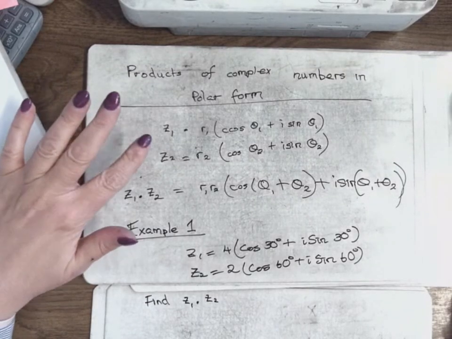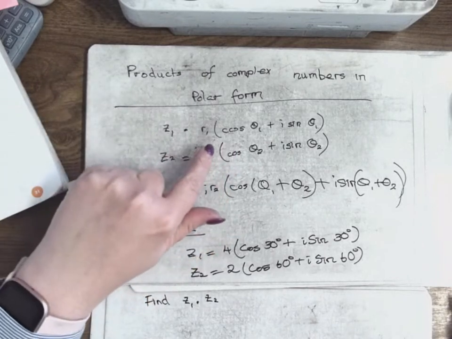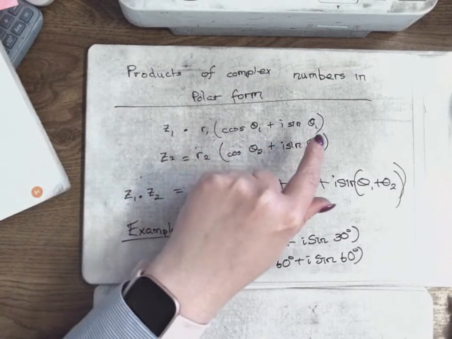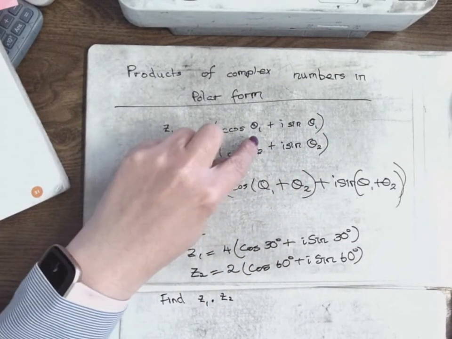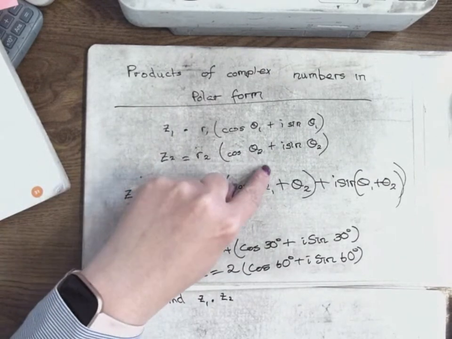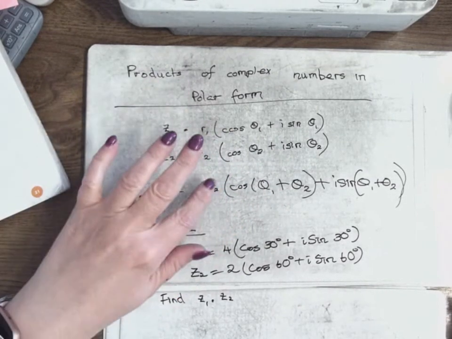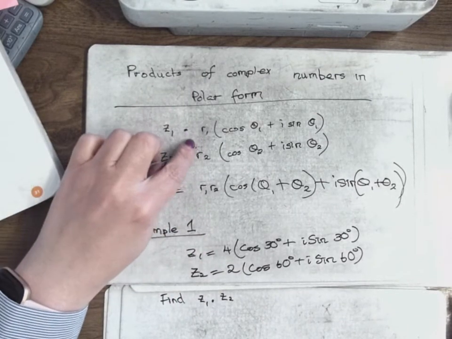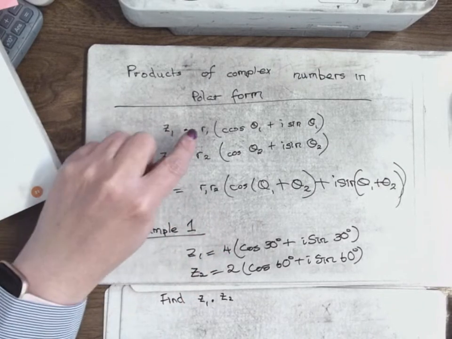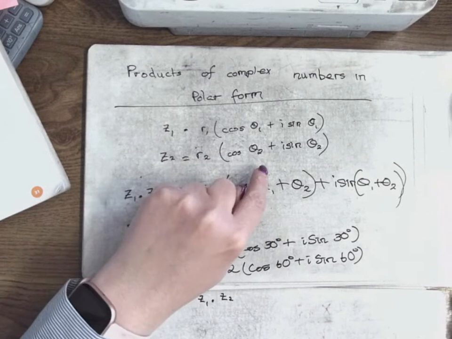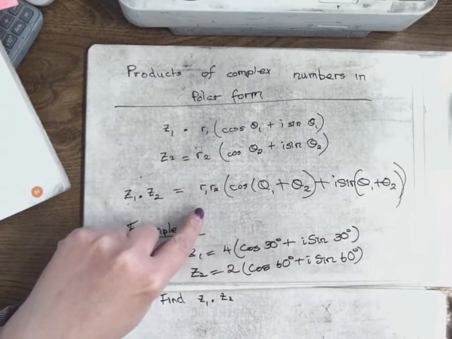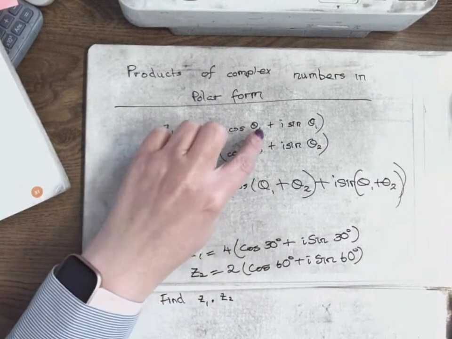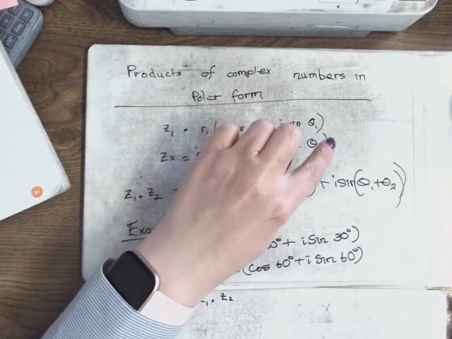So what it means is, if the first complex number is written in polar form as Z1 equals r1, the modulus, by cos theta 1 plus i sine theta 1, where theta 1 is the argument, and if Z2 is also written in polar form, then in order to multiply two numbers in polar form, you multiply the moduli by each other, so r1 multiplied by r2, but you add the angles. So the answer is r1 multiplied by r2 by cos of the sum of these two angles plus i sine of the sum of these two angles.